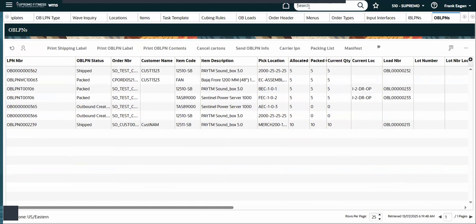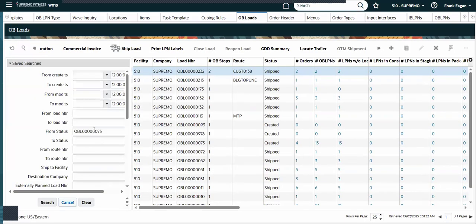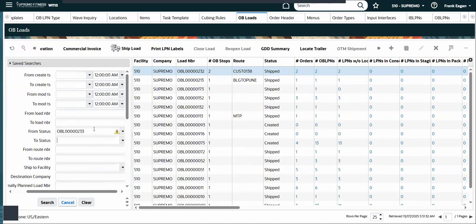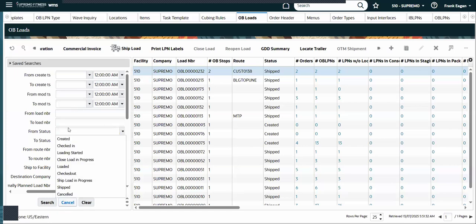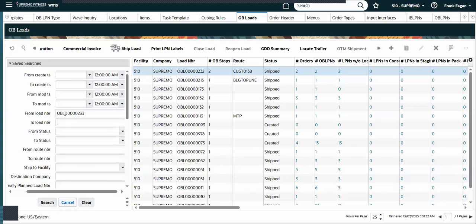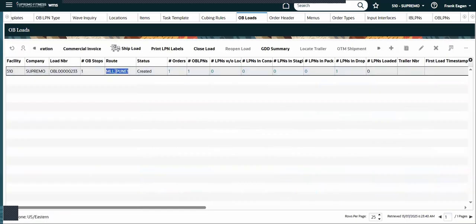So for this OB load, we will ship it from here. This is the status here. It's from load number to this load number, so it will show only one record. Now you see the route is this because it is shipping to this facility.